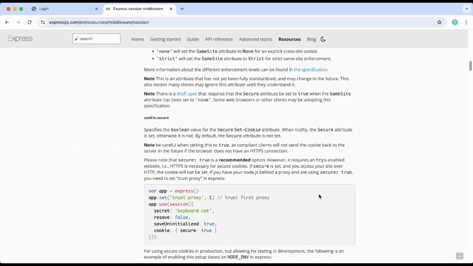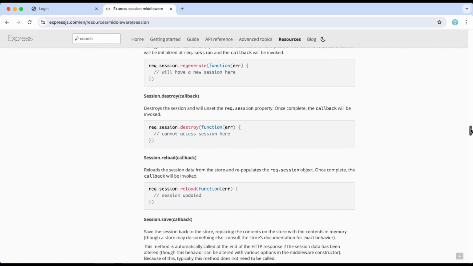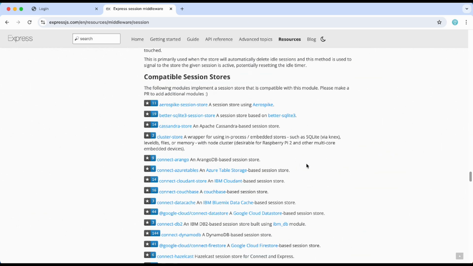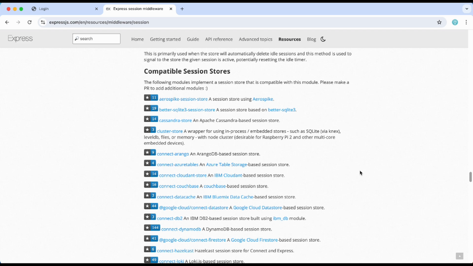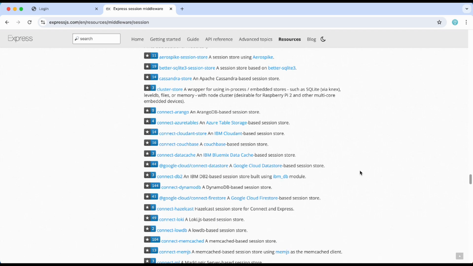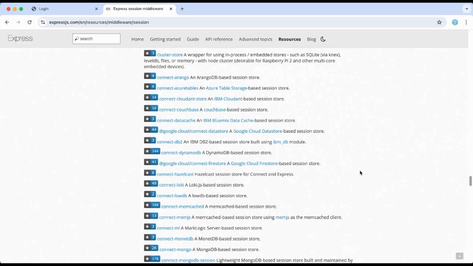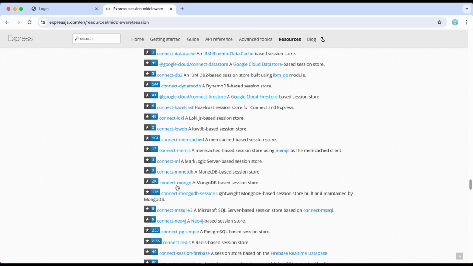And if you scroll down to the bottom here, you can find other dependencies that can be used in combination with the express session. So instead of storing the session in memory, we could store it in a database like MongoDB using this connect-mongo dependency, or Postgres using the connect-pg-simple, or for example Redis using the connect-redis, or in an external file like LokiJS here. So you can find the specific dependency here depending where you want to store the session.